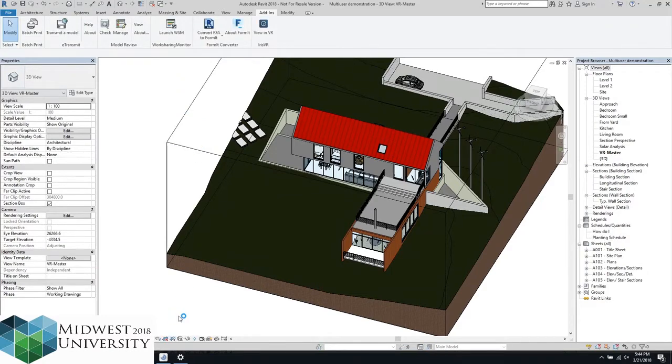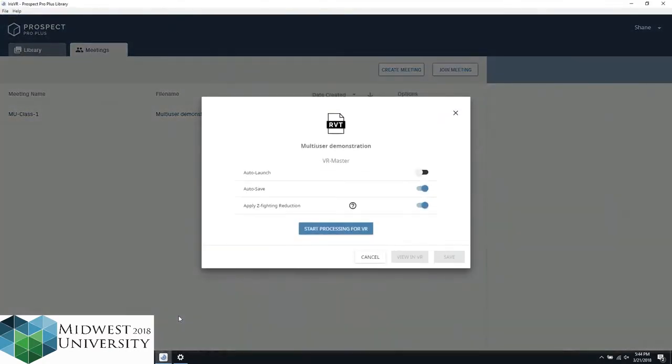This is just Revit sending the file into our own format. So now at this point, it is no longer a Revit file. It exists in our ecosystem as an IrisVR file. If you dug into app data on the computer, you'd see that it was a .ivd. So that's our own database format where we're retaining a lot of this data and queuing it up for a VR experience. In this window, you'll see I'm not in VR quite yet.